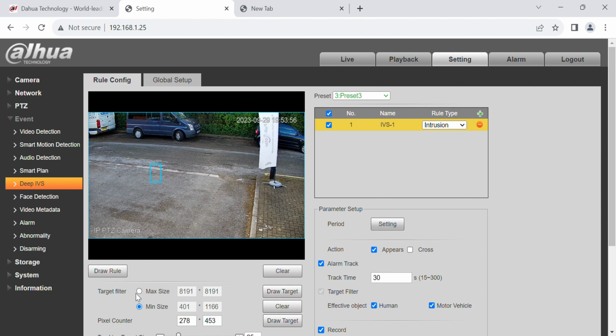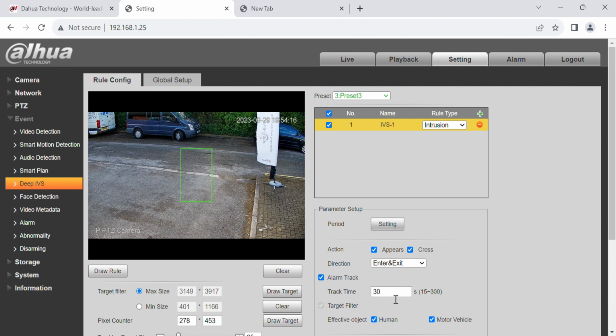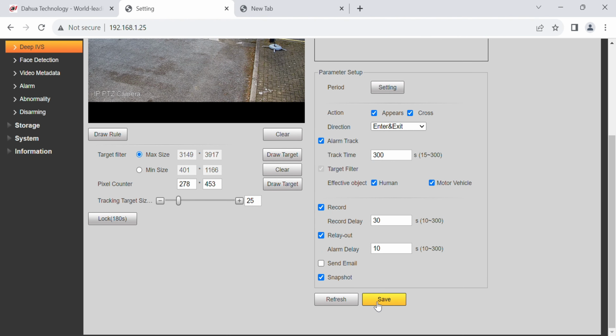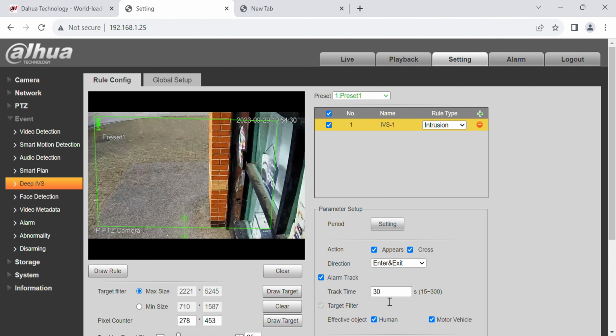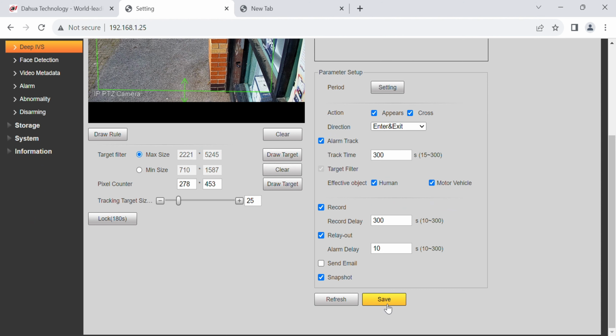That's for minimum, and this is for maximum. We clear the maximum. Again, the maximum rule is going to be like that size. And target. Now we put it on both ways, and that's 300 also. Save. We go to 3. This one 300 as well. And save.